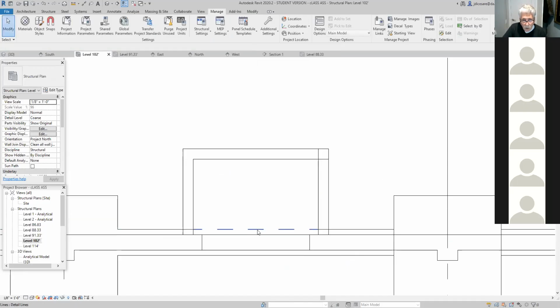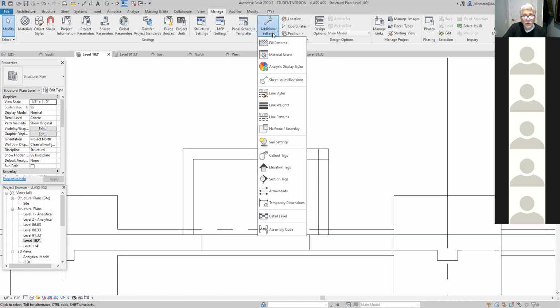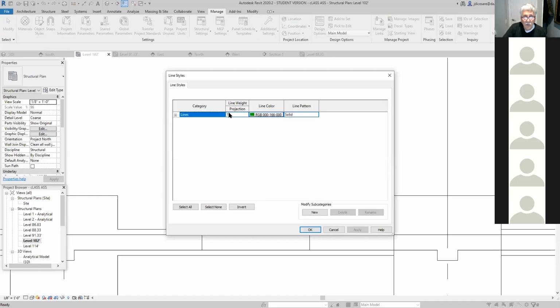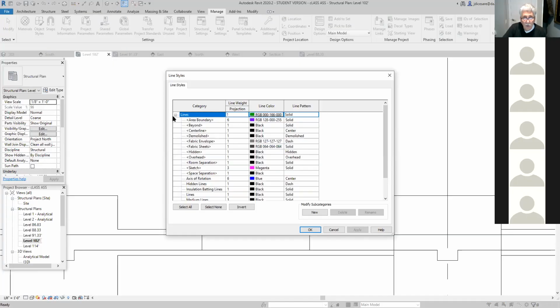Now, if you want to modify the dashing, you have to go back into Additional Settings, go to Line Styles, and open this up. Where was Hidden? Hidden here.